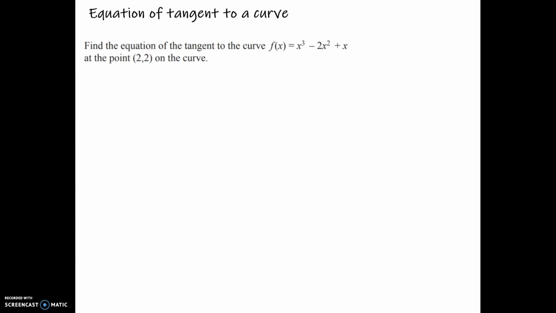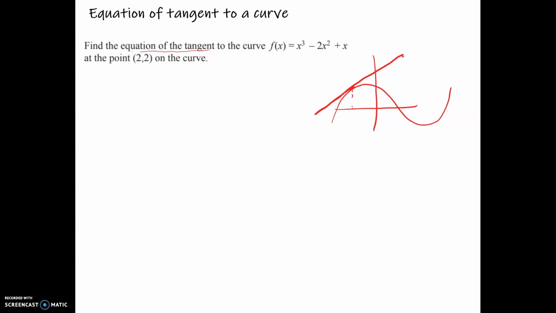So once we are asked to work out the equation of the tangent, we need to understand that if you have a curve of this sort, a tangent is a line drawn at a point, and it touches the curve at one point only. The gradient of the tangent will be the same as the gradient of the function at that x value. So to work out the gradient of the line, what I need is the gradient of the function at that point.